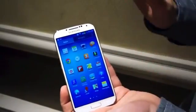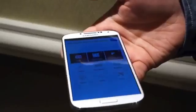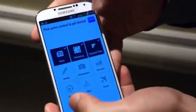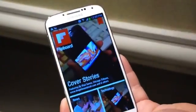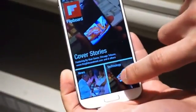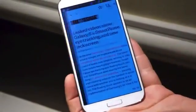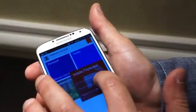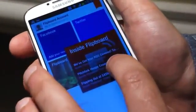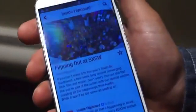Alright, so a couple of other new innovations that Samsung's put in here, and we're going to see if we can show you, is a bunch of gestures. They're building upon what they did in the GS3 before. Maybe if we can pull up Flipboard, we could show this to you. It's building it right now. But if you hover, AirView now works with your finger. As you can see here, we had to get pretty close, but it'll show up a preview. Just hover over Flipboard and you can see it pulls up a preview, and then if we hover very closely on one of those, it should bring up the actual article.